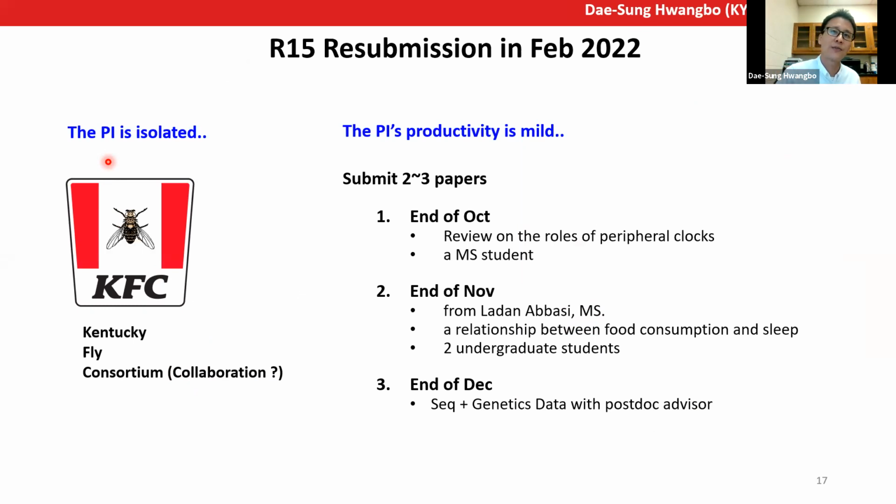So I'm trying to form a fly group in Kentucky, like a KFC. We have several actual labs, Western Kentucky, Murray, and also UK as well. So probably you can help each other conceptually, or we can share reagents, share mutants or something like that. And we can have a short meeting at the annual KS meeting, like 1 hour of fly meeting or something like that. So I think I can show that to the reviewers, say that I am getting help from local fly researchers.